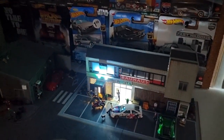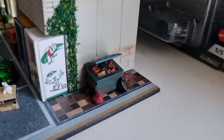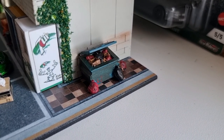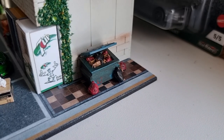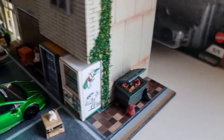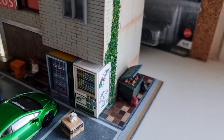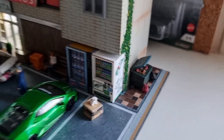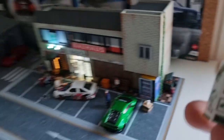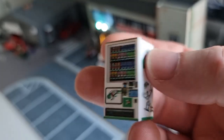Let's make some extra light and I'll show you the extra accessories I put in the diorama. This garbage can I bought on AliExpress in a store named Extraordinary Toy Store — it comes painted, ready out of the box. These two vending machines — a 7Up one — I also bought on AliExpress. Here we got the vending machine from 7Up with Fido Dido on the side, and it actually comes with light but I took the light out.